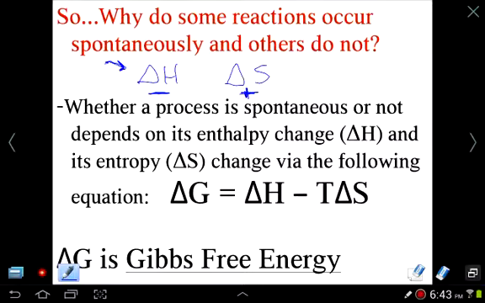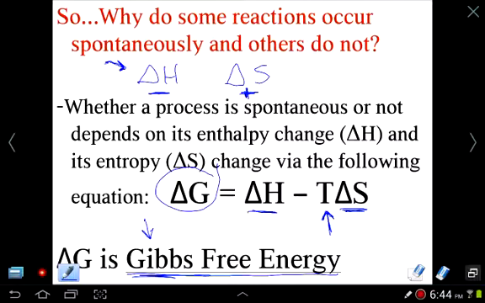Now, we're going to put these two ideas together into one equation and define something called delta G, which is called Gibbs free energy, named after Josiah Gibbs, a scientist that first developed the idea. Here we combine delta H, enthalpy, delta S, entropy, and there's also a temperature factor. We had said pretty early on in the first lesson that temperature affects the decision whether nature will force a reaction forward or not. For example, water will become ice at a sufficiently low temperature and will not become ice at a sufficiently high temperature. So temperature is a factor.